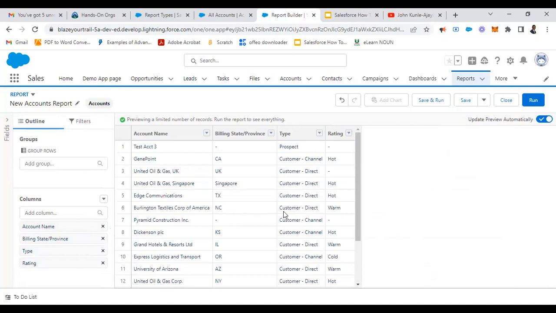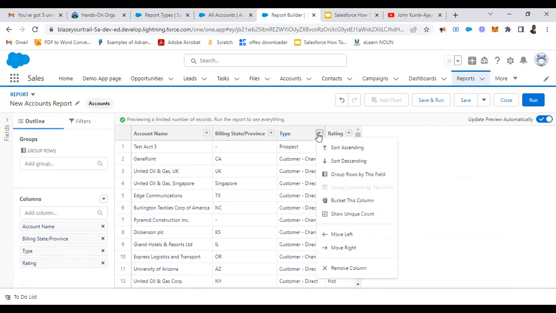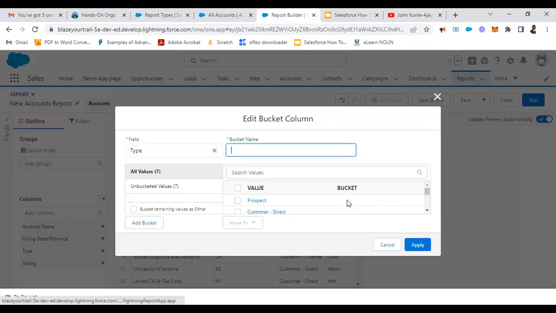then we need to create a bucket for type. So click the drop down arrow on type, and say bucket this column. The bucket name should be type bucket. Okay, type bucket.